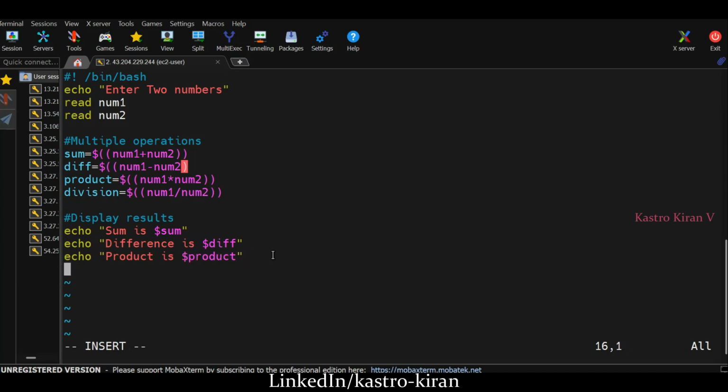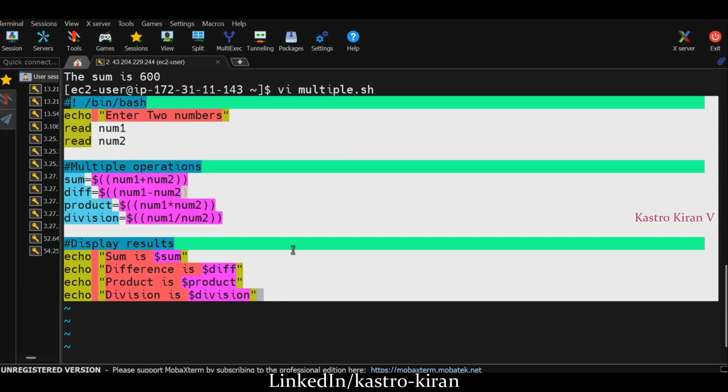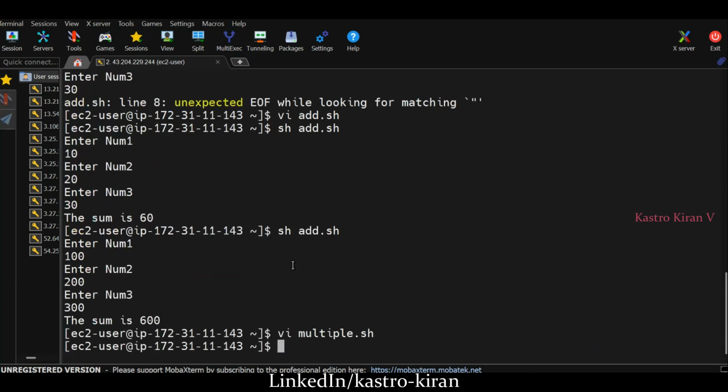Close it. That's done. Next, echo "division is", $division. That's it. So this is how we can write multiple mathematical operations in a single shell file. Right. Let me come out of this file. Escape, :wq. Now let me execute this file. sh space file name.